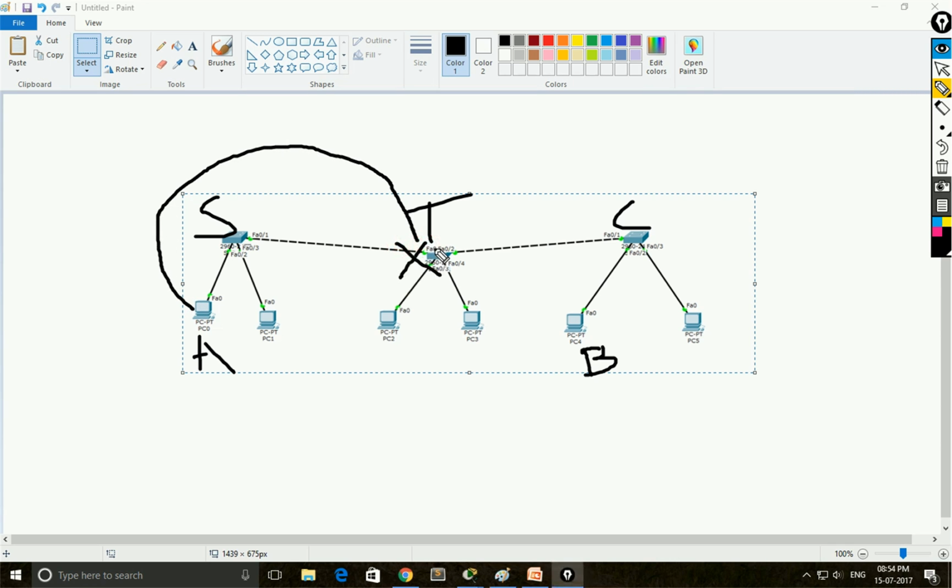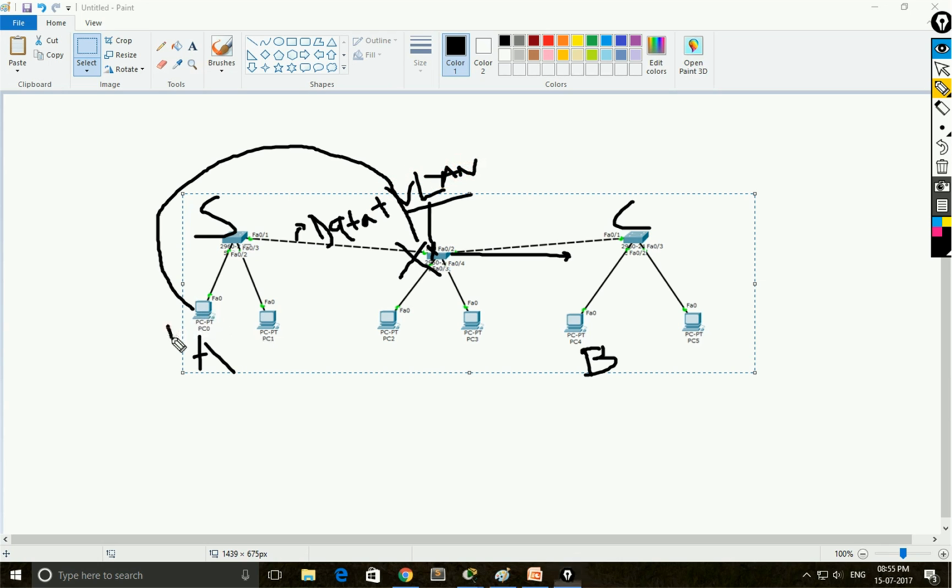The transparent switch, the data doesn't travel from this switch to this switch. This is because whatever VLANs we have got over here, the trunk port carries the data along with the VLAN ID tag. Data plus VLAN.